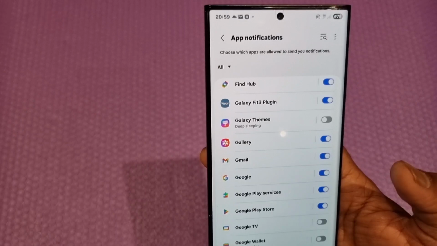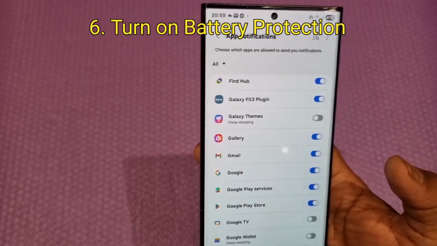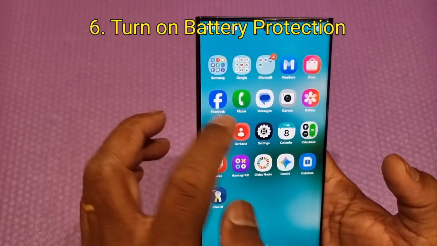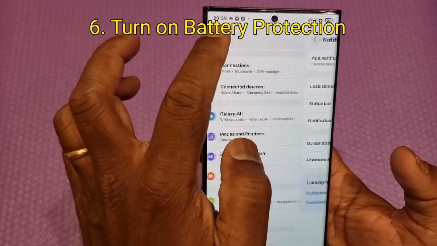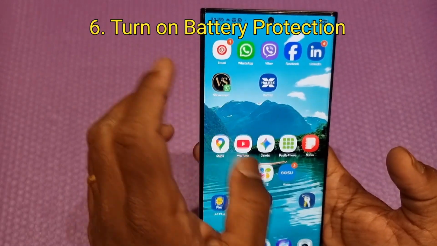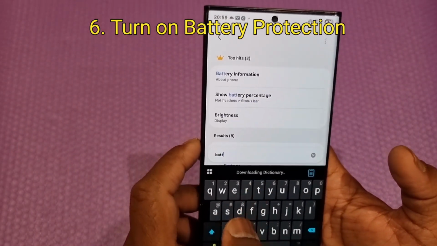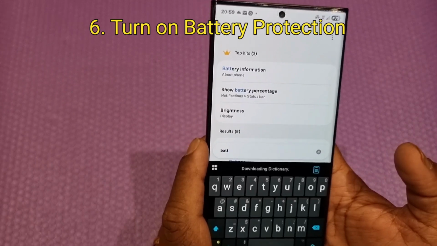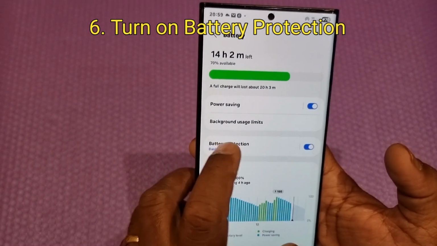The last setting you need to turn on is battery protection. Go to settings, type battery, and here is battery protection.